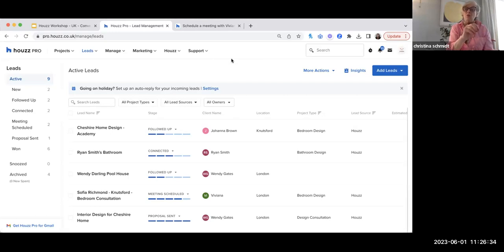So what one does obviously is contact the client straight away saying, oh, I've received your request and I'm very happy to listen and hopefully be able to help you. But 90% of the time, or even higher, the client doesn't react or come back, whether by phone, email, or direct messaging. So my question is, there's no point in sending out a calendar to them if they don't even respond. The most important bit is, how do I get the client to respond to me in the first place? That's the tricky bit.